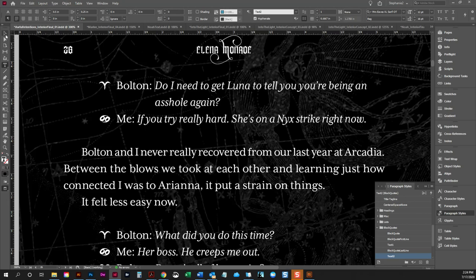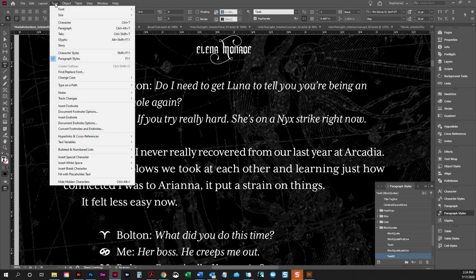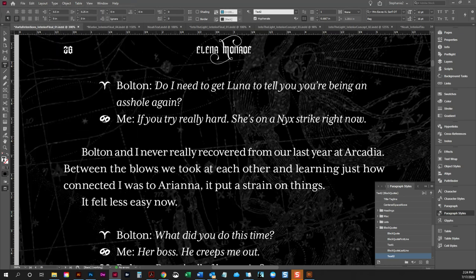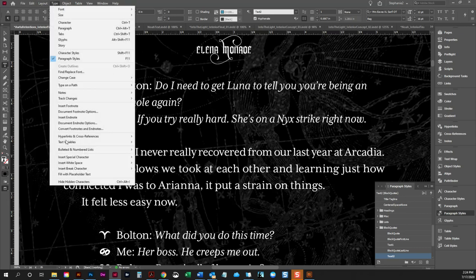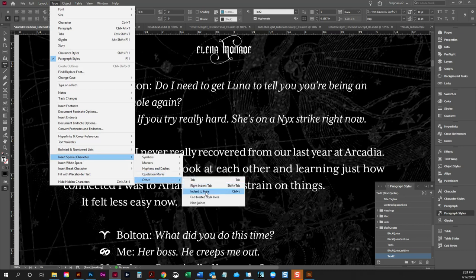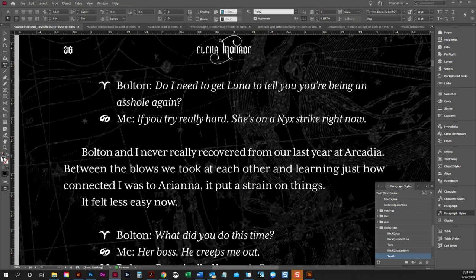All right, so you may say, well, how do I align that text? I mean, that looks like I'd have to do a lot of spaces. But no, InDesign has this great feature. If you go to where you want the text indented, so you want this bottom line to be indented to where this D is, all right? So all you have to do is go to Type, Insert Special Character, Other, Indent to here. And if we look at the code, we know Control backslash is what we do. So that's how I do it, Control backslash.